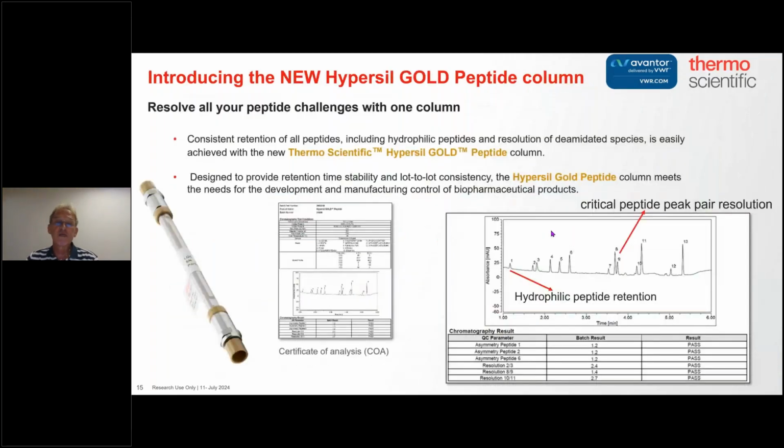This peptide column is a Hypersil Gold C18 column. Now, we produce that silica. It's very carefully controlled. Everything that happens to that column is under control. We're not buying any OEM silica in and functionalizing it. Everything's done on site, so we're much, much in control of the column. And this column now, instead of just being tested with small molecules, it will come tested with a peptide separation, where we do look at critical peptide resolution, so we know the resolution's there, and we'll also look at hydrophilic peptide retention for the very reasons I've just spoken about.